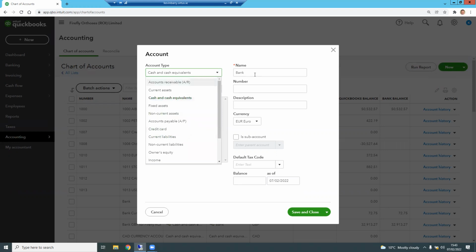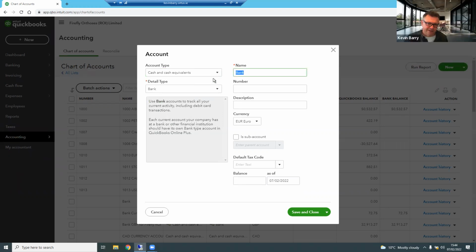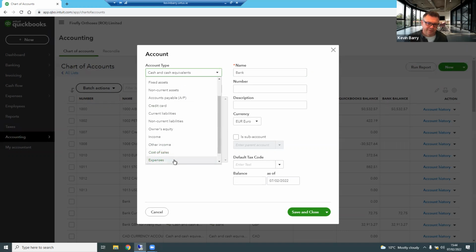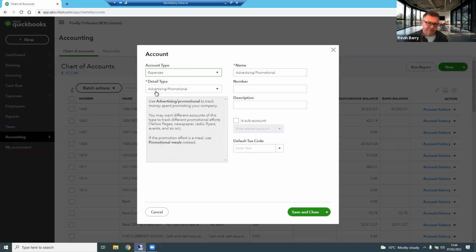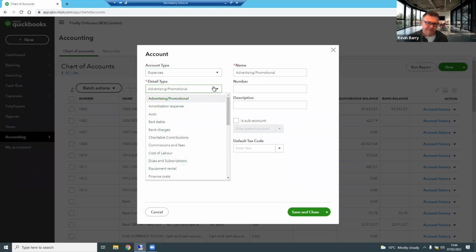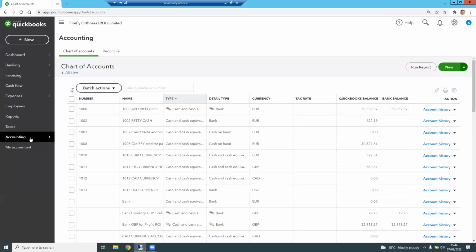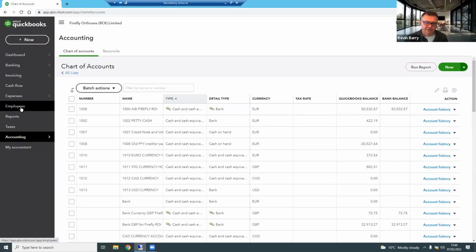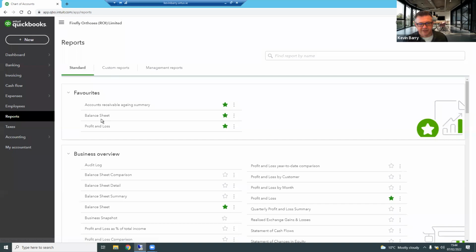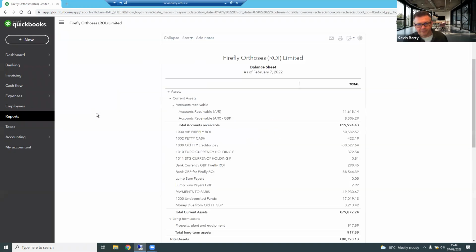So I think it's get it set up, call it what it is. This one is called bank. If you change this, say we were doing expenses there, it'll change to a different detail type anyway. And then it might just be diesel or something. And that will go straight into the balance sheet. This detail type isn't really that important for the reports I see anyway. But that chart is a map of the profit and loss and balance sheet, where things are going to go. The thing we say here a bit is, if it looks wrong, it generally is wrong.